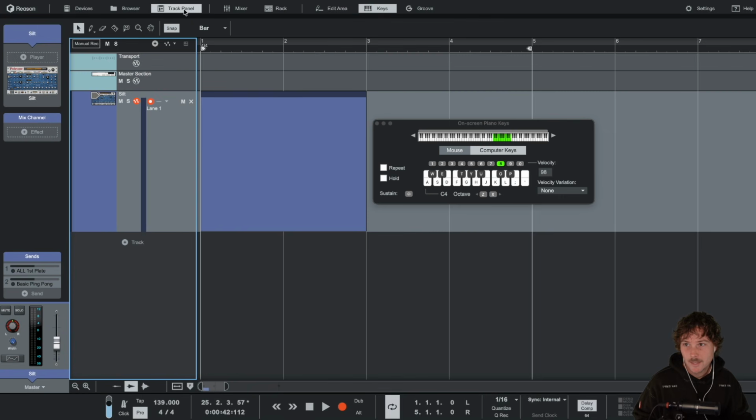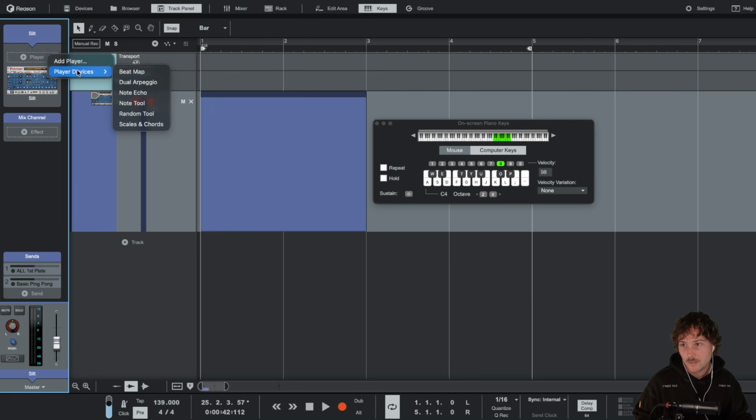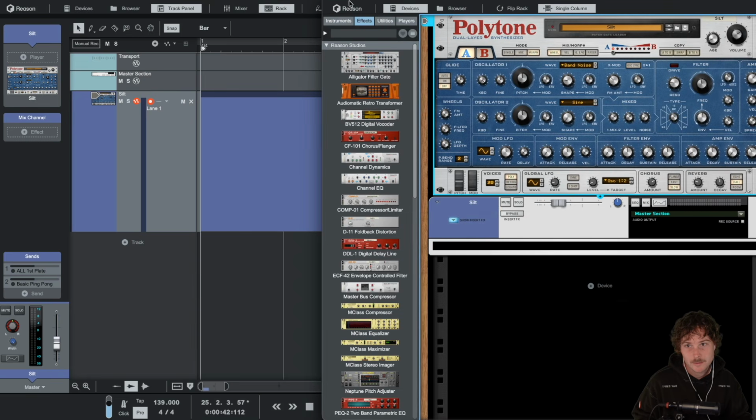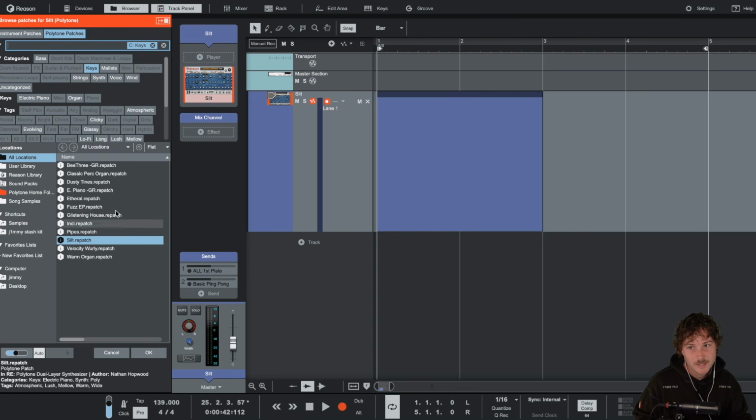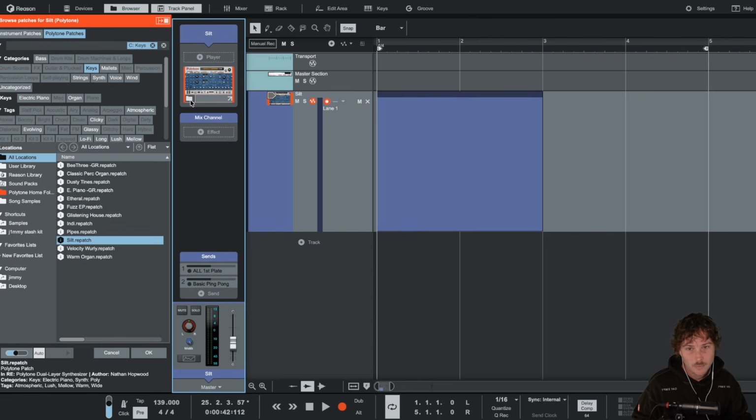We've got this new track panel, so we can open and close that. So I've got it loaded up with Polytone. We can add a kind of MIDI effect or a player device. I could just open it. That just opens up the rack. Or if I wanted, I could hit this other little folder icon. It'll browse, so I could change the preset that I'm using without fully opening the rack. Sort of just a quick way of browsing.